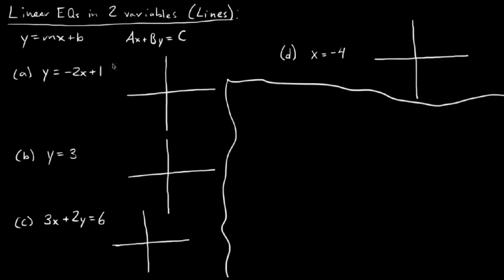Hey everyone, in this video we're going to be discussing linear equations in two variables, or more generally, just equations in two variables, but we're going to start pretty simple here and talk about linear equations in two variables. And then, I guess the first thing we want to point out is the fact that we call these linear equations, and the reason why is because, well, the base here is line. We're going to be graphing lines, and this is sort of like the simplest representation of a relation between two variables here, okay? But yeah, let's go ahead and get started.